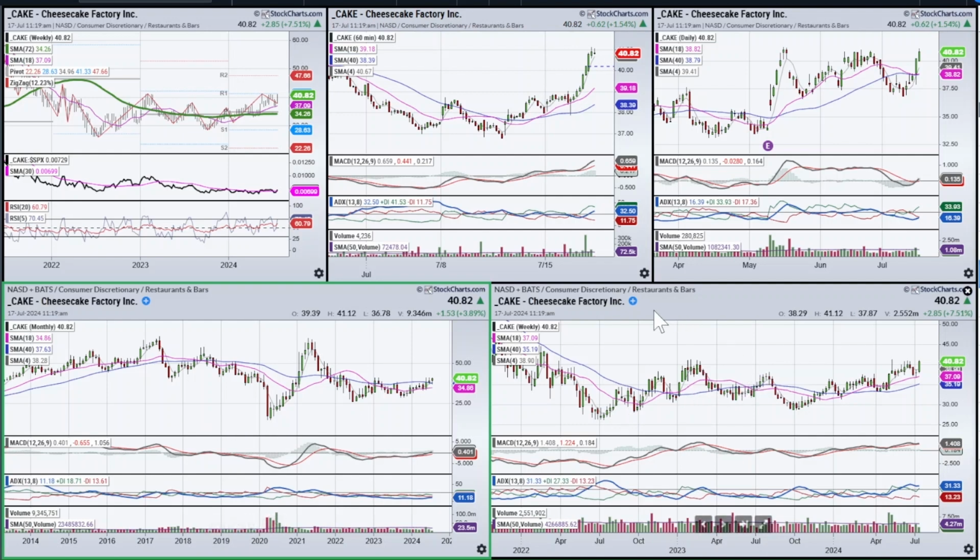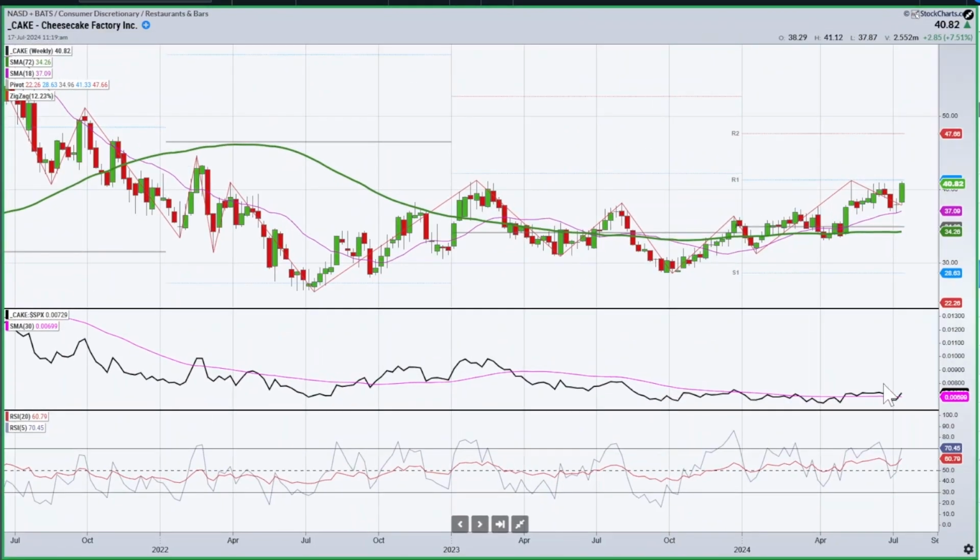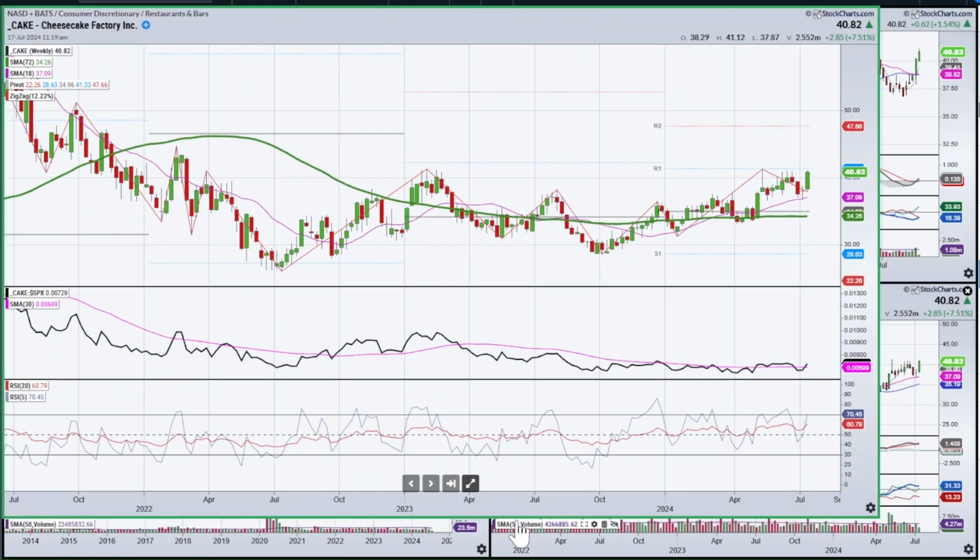All right, so this is consumer discretionary. Look at the pattern that's developed. I've been highlighting this for several weeks as it was creeping up and looking like it wanted to break out. And then it formed this higher low with the pinch play and improving ADX. And look at the volume. Everything about it looks attractive, especially now with the 18-month cupping around and providing support underneath. Really good sign with the relative strength also showing signs of improvement. This is what we want to see.